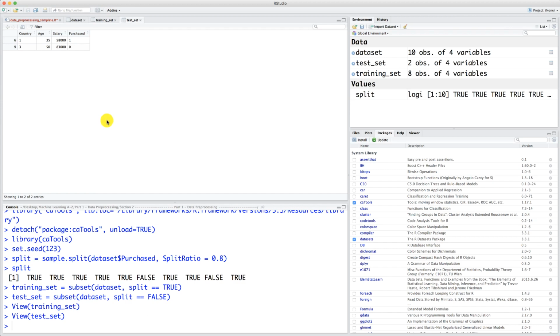Okay, so that's it for this tutorial. You now know how to split your dataset into a training set and a test set. This is a must-do in any machine learning models. You have to test the performance of your machine learning model on a separate test set. So congratulations, now you are almost ready to begin the journey of making exciting machine learning models.